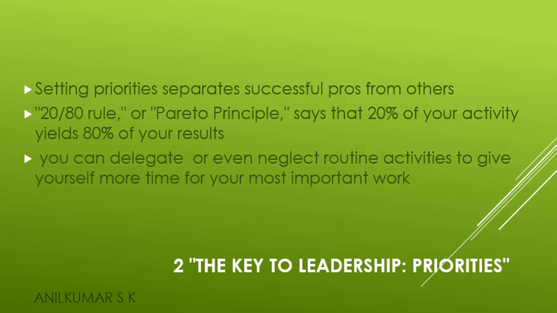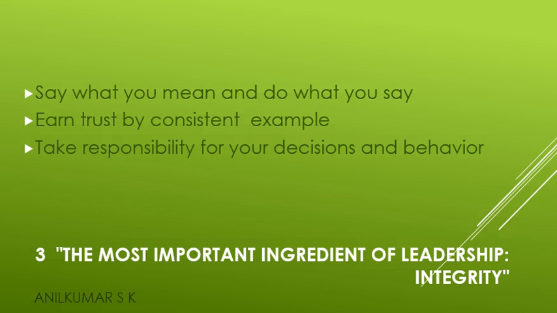The area that the leader enjoys doing the most, the area where the leader gives the best results and is most effective, it is in those areas where he gets the best result, where he yields the most efficient outcome. There the leader should focus his efforts. That is finding out his priorities. The leader should evaluate regularly whether the priorities have changed and the goalposts are moving. So leadership key, second item is priorities, prioritizing.